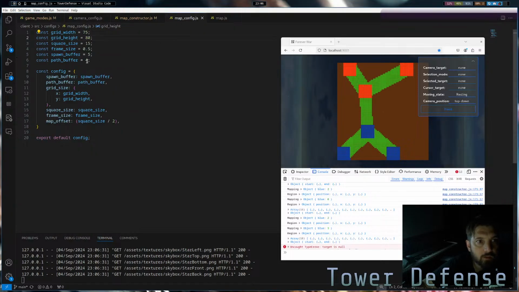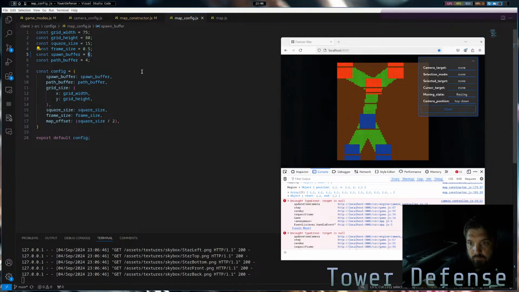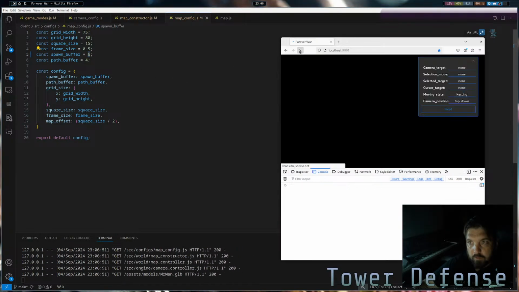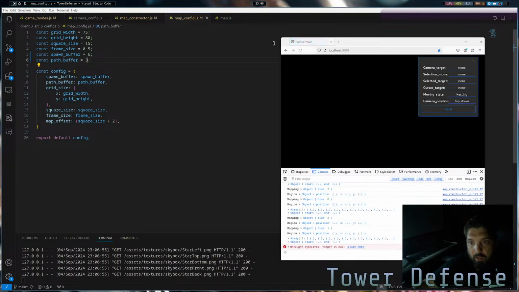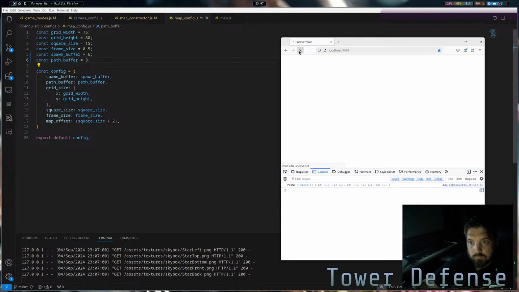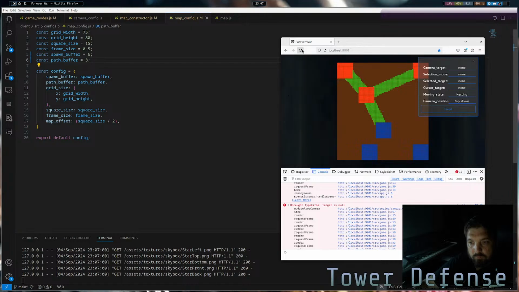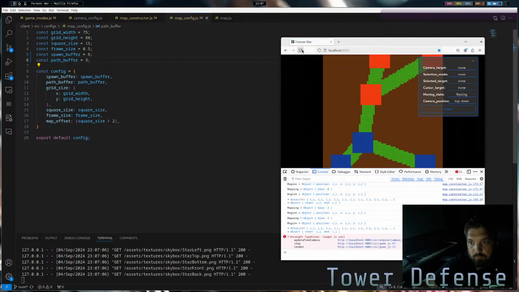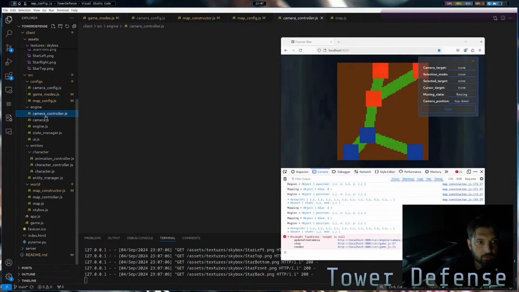The only thing we gotta fix is this map config. So like a spawn buffer can be size 6, then it has to be small enough to fit. It's gonna be like half of it. Camera controller line 19.